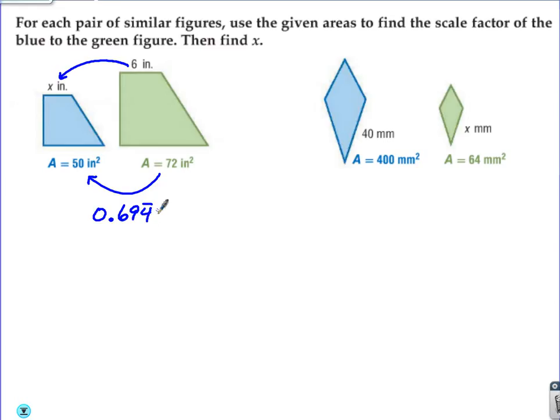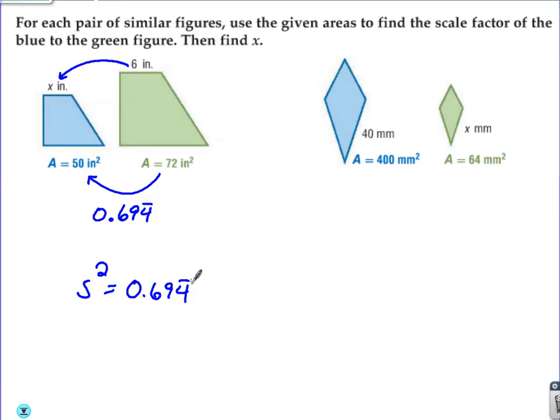Now let's go a step further and talk a little bit of algebra. That means this is 69% of the size of that. That's all it means. And that's how much you scaled it down. You scaled it down to 69% of your original shape. Now you got to be careful. That's the scale factor between your areas. The scale factor of the areas we know is the square of your normal scale factor. So the normal scale factor to the second power we know is equal to 0.69 repeating.